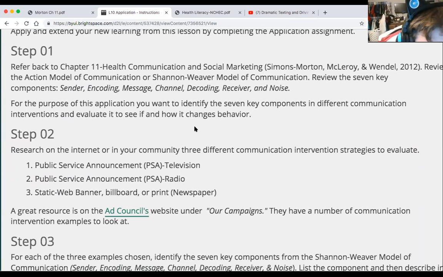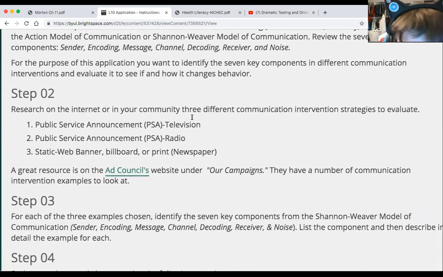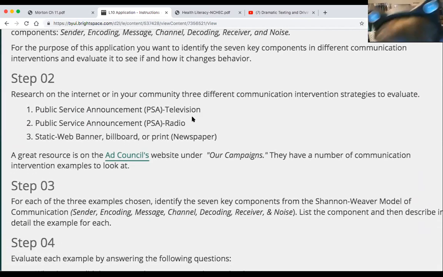For the purpose of this application, you want to identify the 7 key components in different communication interventions and evaluate to see if and how it changes behavior.